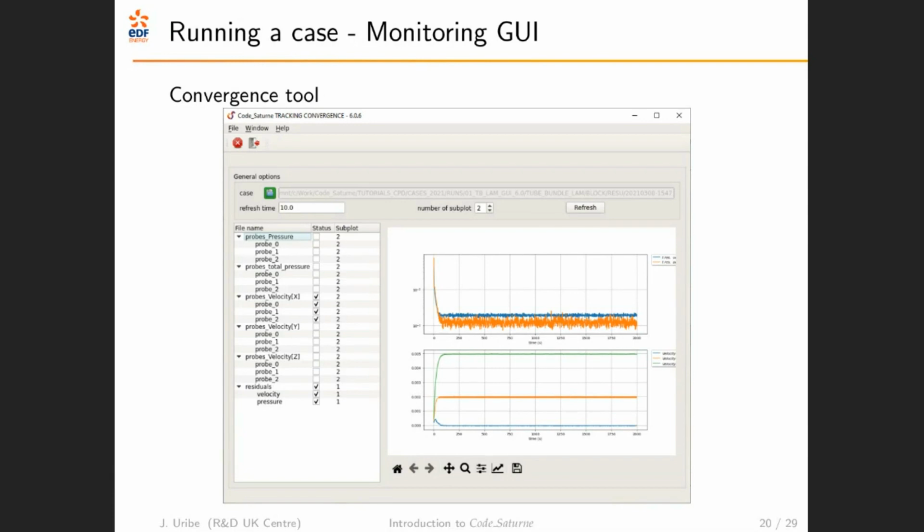And if you set up monitoring points, so these are points that you select on the domain where you want to see the evolution of the variables, you can plot those too as the calculation goes along. So that's very convenient for knowing how things are behaving.